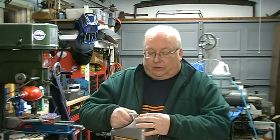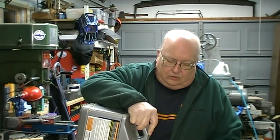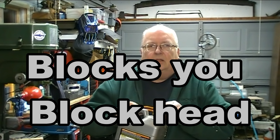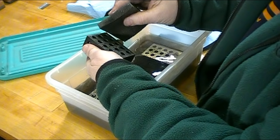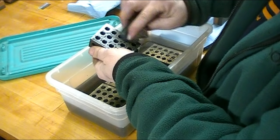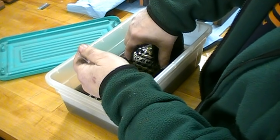A lot of people are using Evapo-Rust. I picked up a very similar product at my local hardware store — Rust Remover Soak by WD-40. I don't know whether they still make it, but I've been using this for a while and it's still working. I've got just about enough left to cover the stones, so I'm going to leave them to soak for a little while, and then I'll come back and show you how to use the precision ground stones.